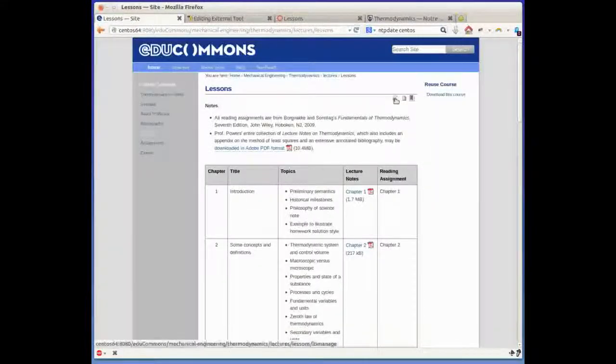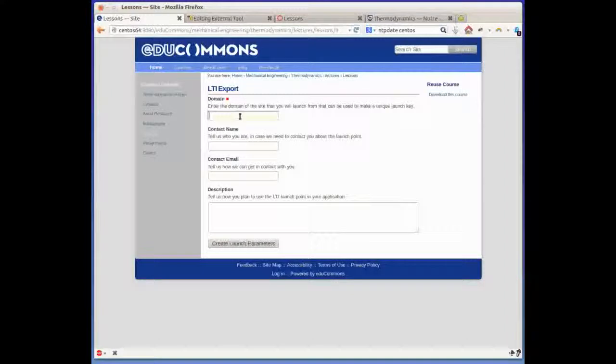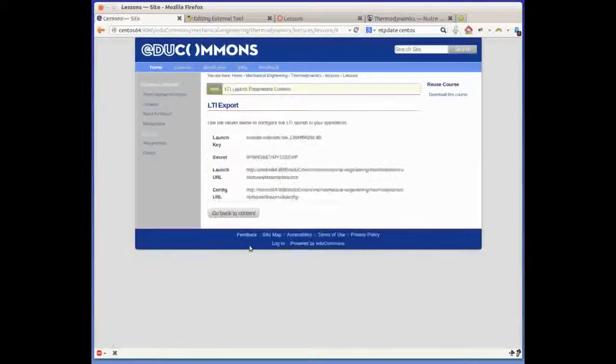Now I'm going to do another LTI integration because, of course, it's a different system. So, Moodle, this is .net, contact name, Brent Lambert. Put in a quick note.